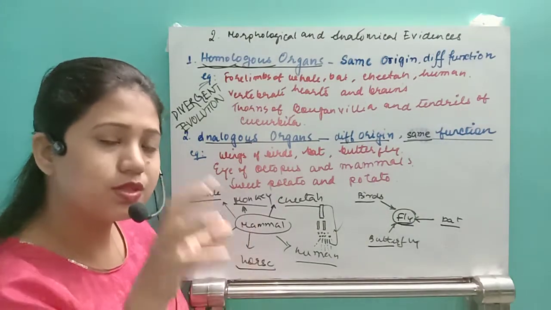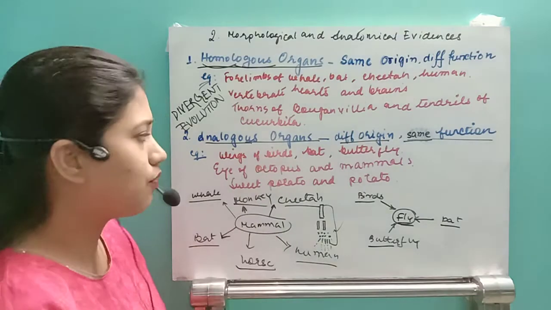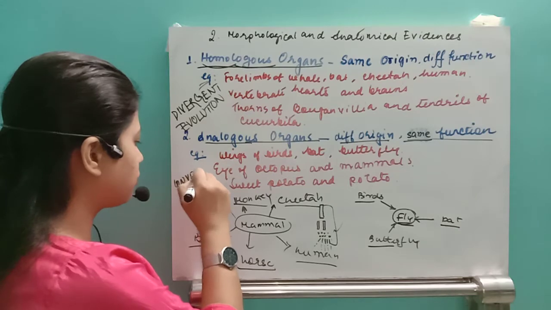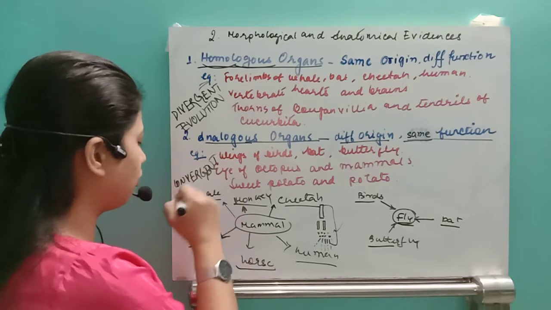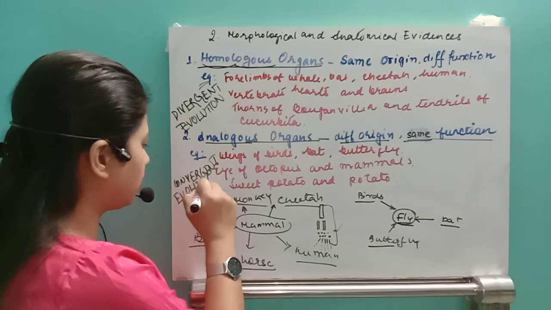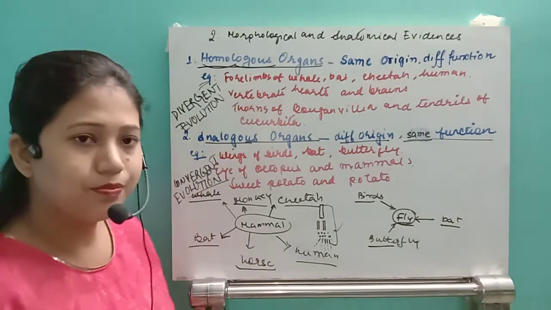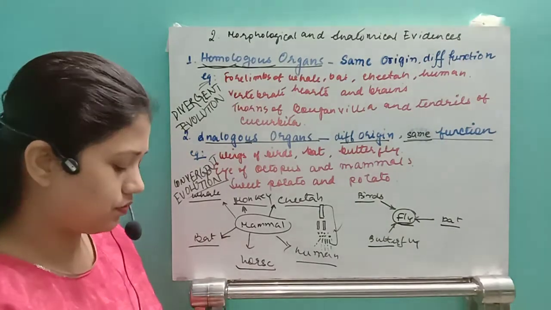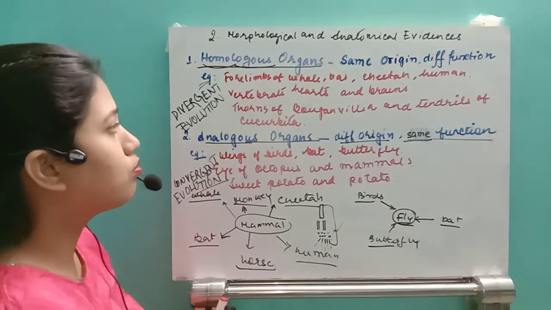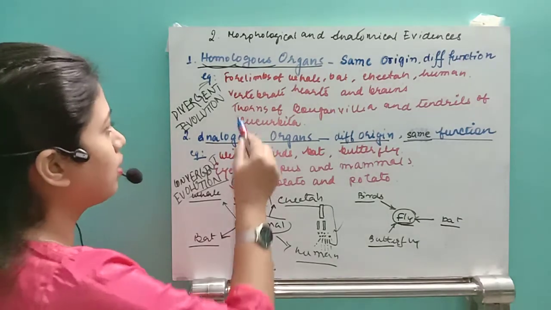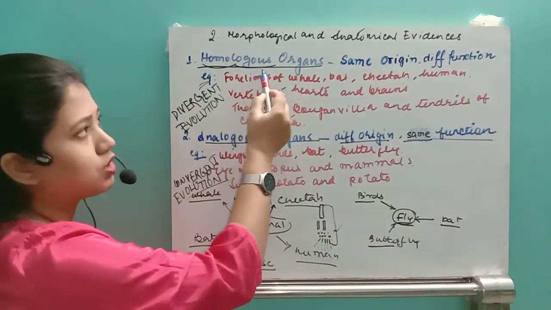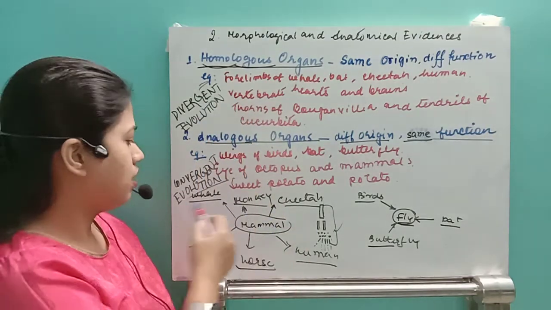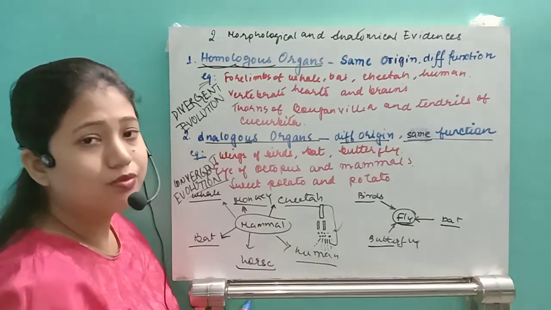As all of the organisms are performing a common function, this type of evolution is called convergent evolution. So this is called convergent evolution, right? Remember that we have a number of examples, from first to last we will see. First of all, homologous organs are a result of divergent evolution and analogous organs are a result of convergent evolution. Now come to the examples.